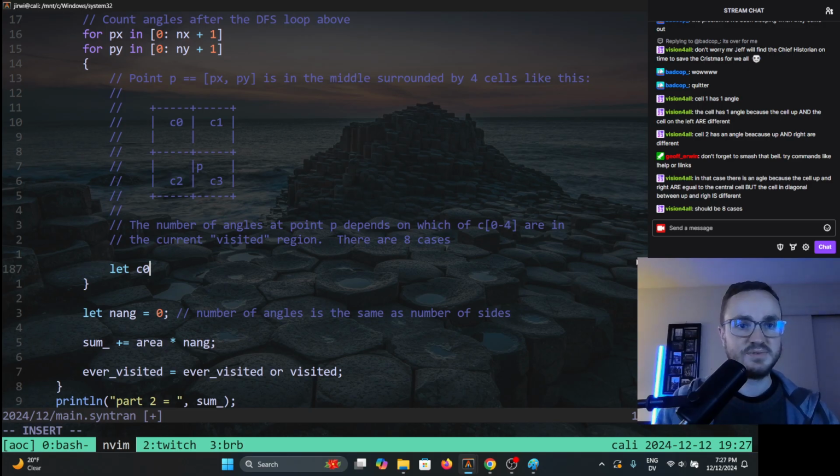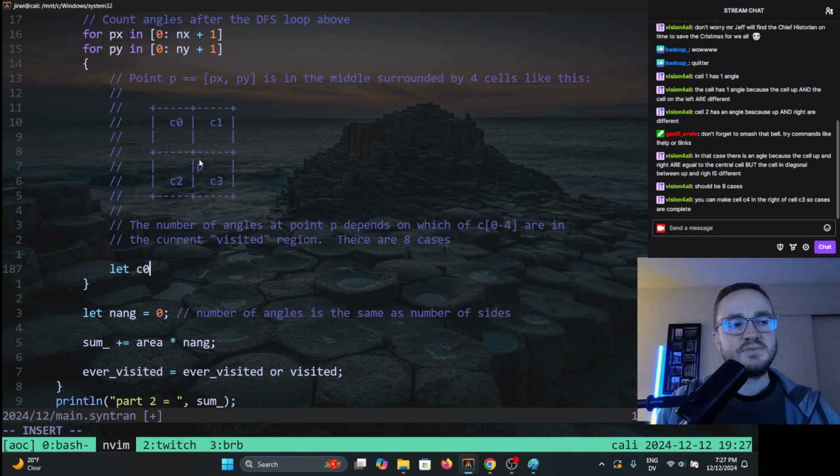All right, so every cell is going to be associated with the point above and to the left of it. You can make cell C4 to the right of C3. Oh, no, I'm looking at P in the middle. So I think C4 is not going to be related. This is not necessarily a region.